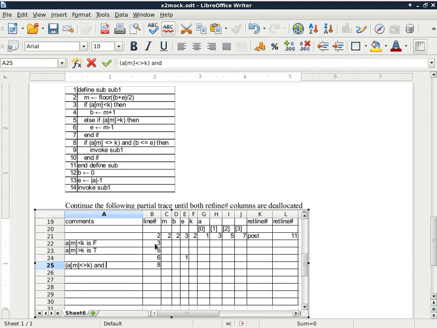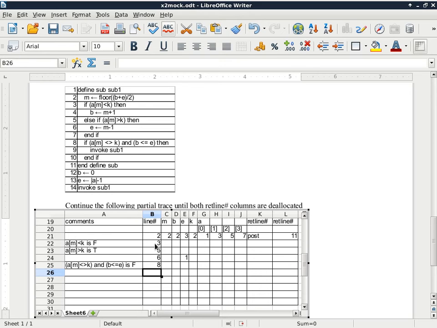And because this is a conjunction, we have to now evaluate the other side, because knowing that the left-hand side is true doesn't mean that we know the answer of the entire conjunction. So now we have to evaluate the right-hand side of the conjunction, which is b is less than or equal to e. B is 2, E is 1, so that is false. So that means the entire thing is false. Is that okay?